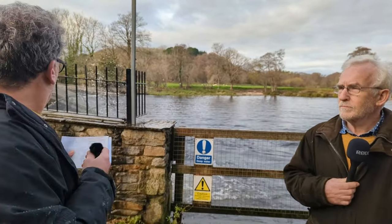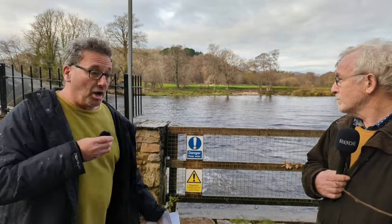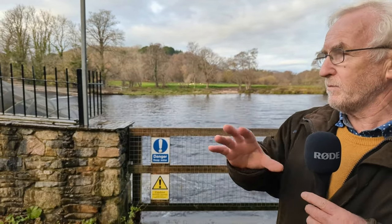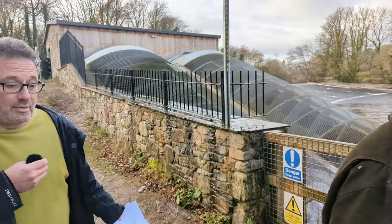So, Ian, why was it, out of all the different varieties of hydro turbine, that you chose to install an Archimedes screw at this site? The reason for the choice of an Archimedes screw is because it doesn't damage fish moving downstream through it. And here on the River Dart, salmon enjoy a very high conservation status. They're threatened. But these Archimedes screw turbines allow the fish to travel downstream without being churned up. The body of water inside the turbine remains in a sort of compact body of water. So that was the primary reason.